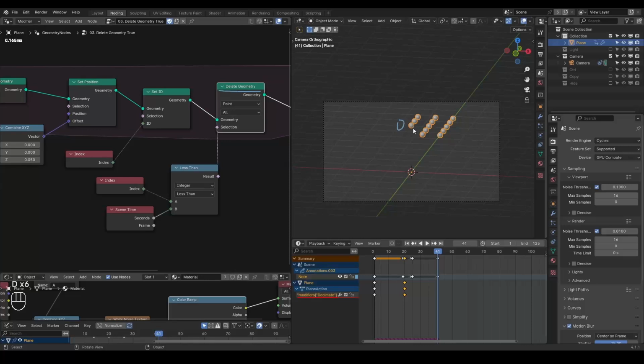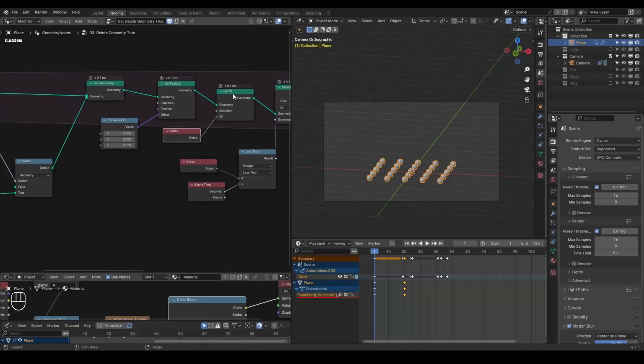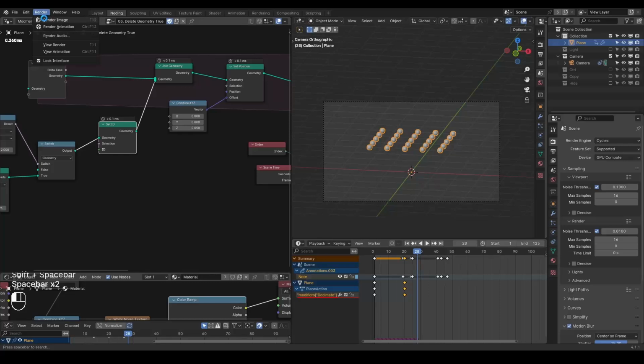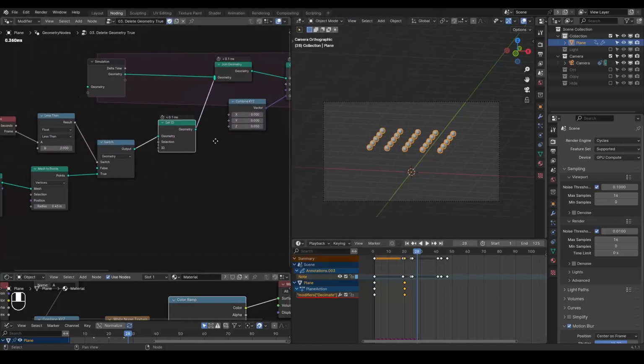geometry. So the first point becomes this one, and next frame, the first point becomes this one, and the next few frames, the first point becomes this one. So this set ID is always changing its mapping within this point cloud. Okay, that's why it's not working. So we need to set an ID and make it more stable. This is a moment where we need to set this ID before everything is being joined. Okay, and now if we play this animation with render image, you can see it's working. However, this is still not correct.